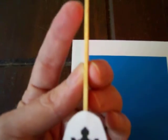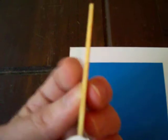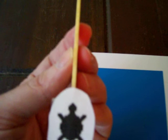You might want to use a geometry stick or a pencil. I like something that has a thin edge like this, because then it looks more like a line, and that suits my purposes. I'll explain more the actual theorem that I want the kids to get in a minute.